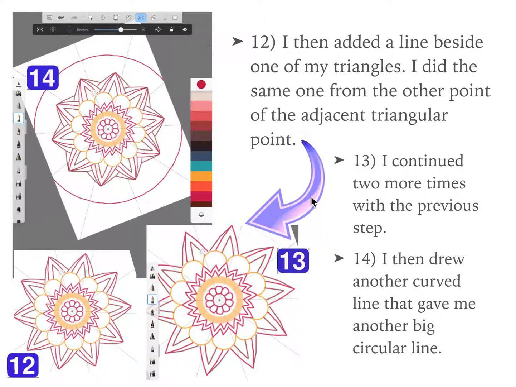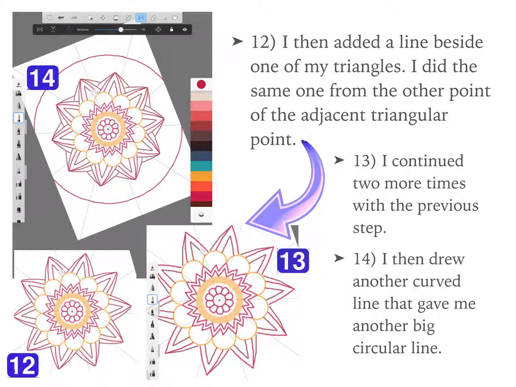Alright, now we're finally on to step 12. Now step 12, I just added on to these triangular points in a layering way, which you start out with one line and then you add another on top, and then one line and then another on top, which gives you this. It kind of flattens out your triangles and makes them a lot less pointy, and so that's what I did for that.